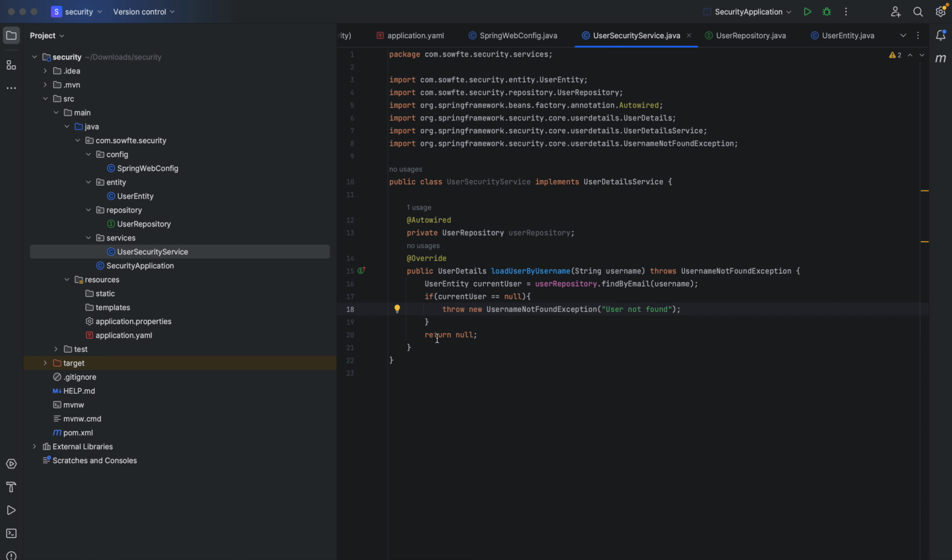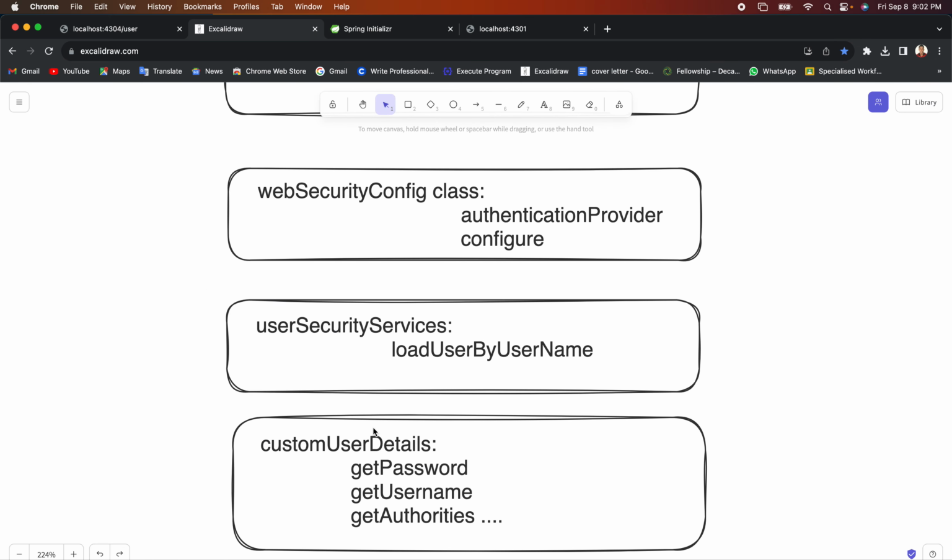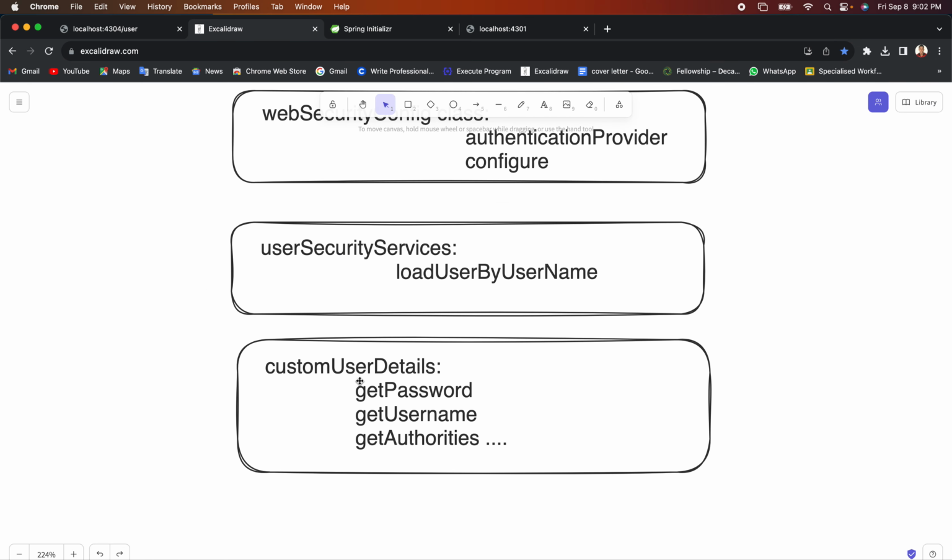But what if the user exists? There we want to return the user. Now remember, UserDetails is an interface, so we need to create a class that will implement it, and then we can have an object of that class. That leads us to the third and final class I made mention of, the user details.